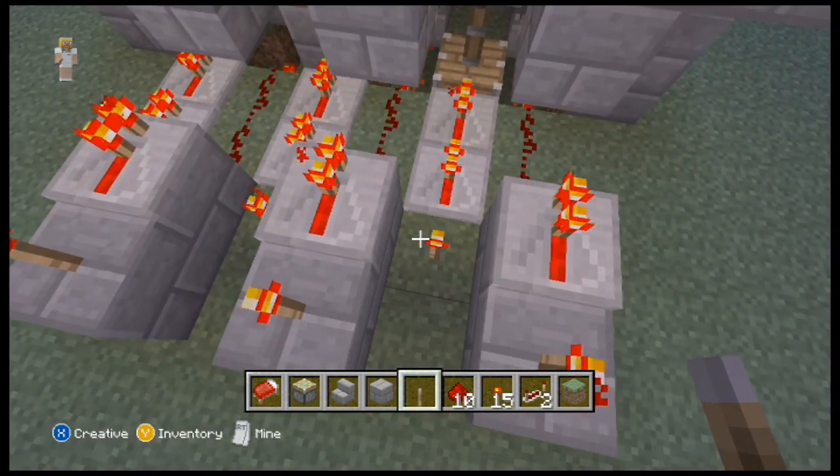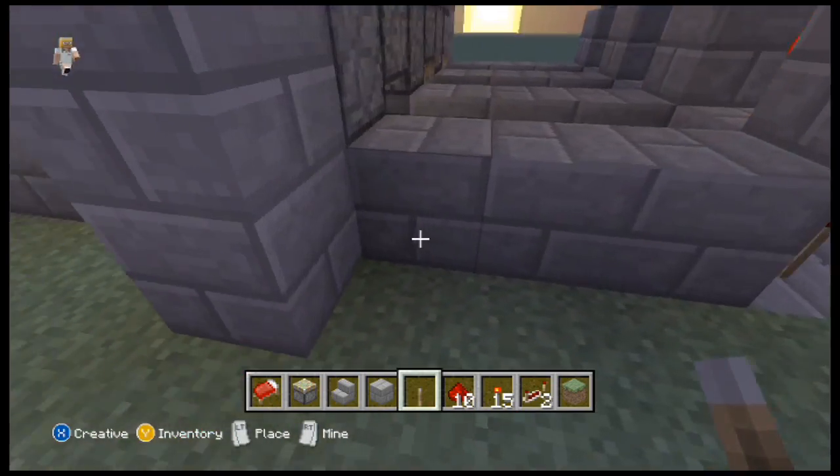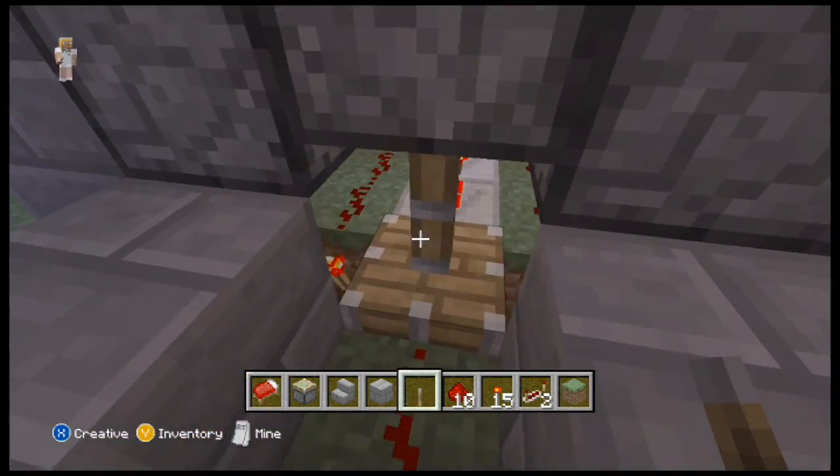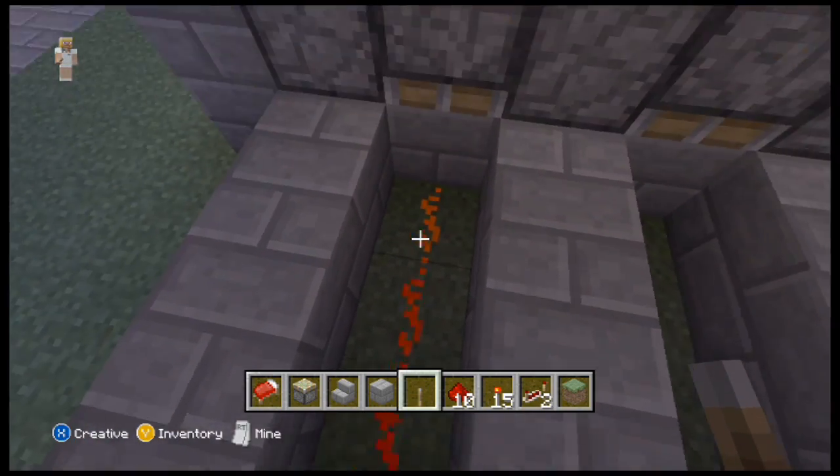So how this one works is this redstone torch sends power through these repeaters, and normally that block would be sitting there, allowing power to go through there.